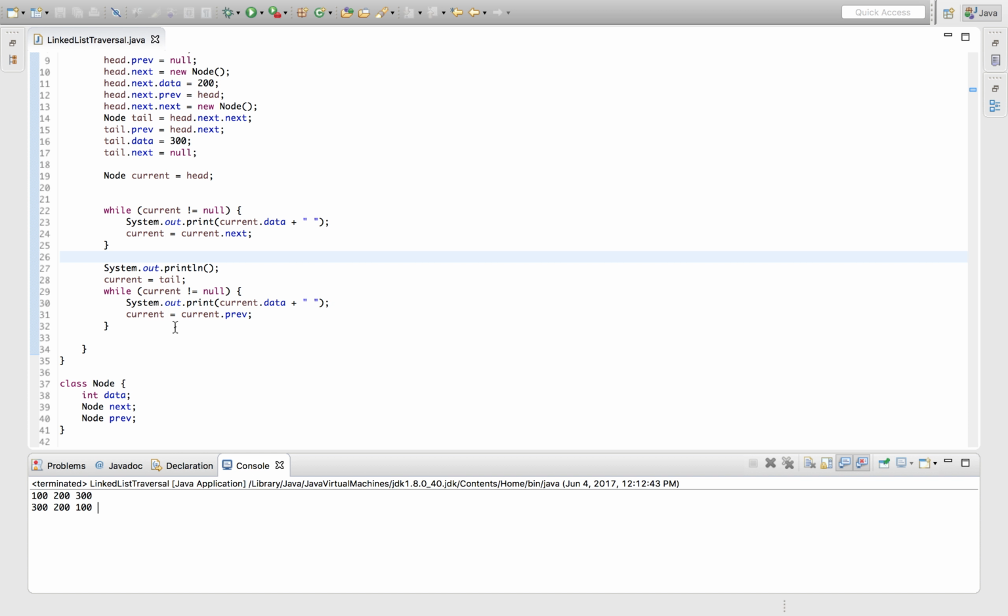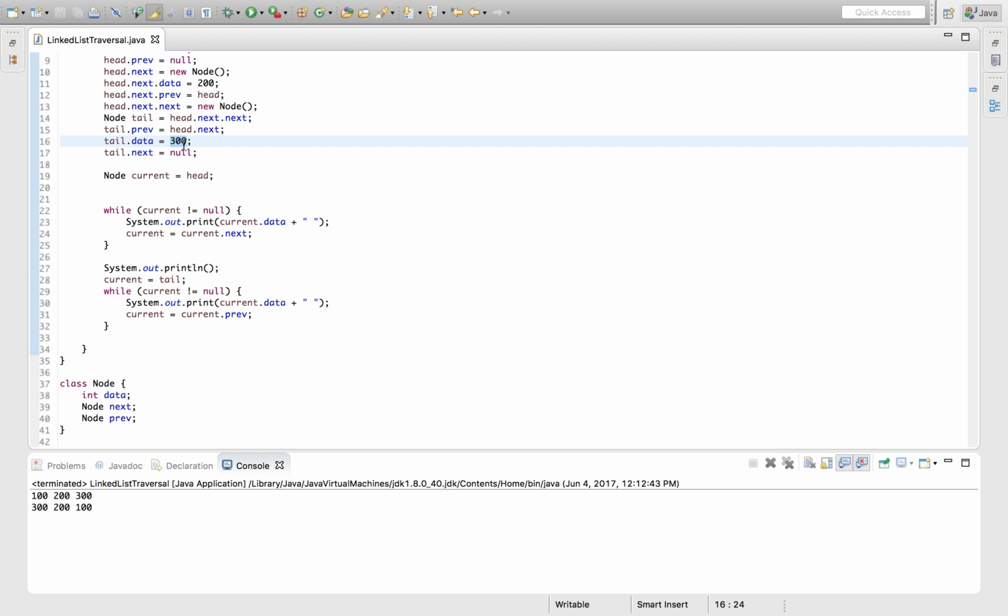So another common case where you might want to use this is if you have a list where you want to take elements off of the end of the list. With a normal linked list, if you want to take an element off of the end of the list, so in this case our list is 100, 200, 300, and we wanted to remove the element with 300, that would become a pretty annoying problem to solve, because we would need to iterate through the entire list, and then once we saw the element we wanted to take away, we'd have to remove that and change the next pointer on the previous element.